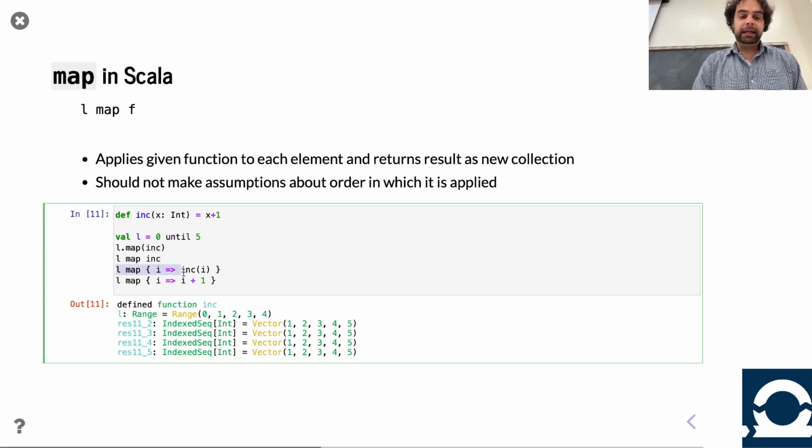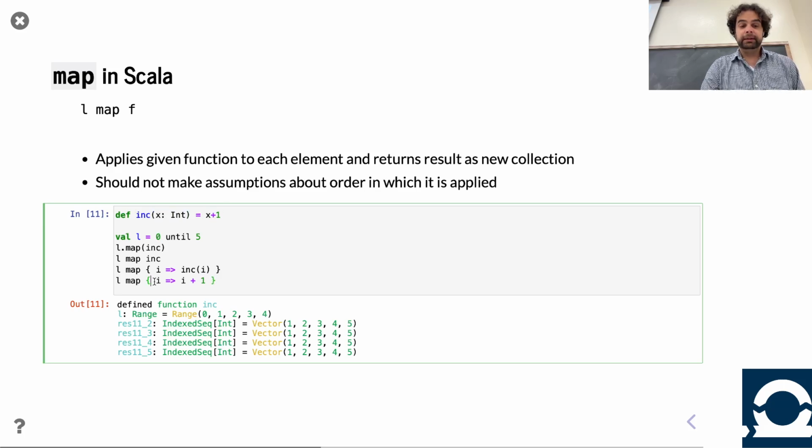Well, you can of course apply a function using map, and here we're now giving that function we were talking about. Remember, spiffy one-liners. Here's that anonymous function. In this case, we're saying, let's take in i and then call inc of i on it, right? So we're using this function here. This, of course, is a little bit redundant. We already have inc in the proper form. It can take in an int and return an int.